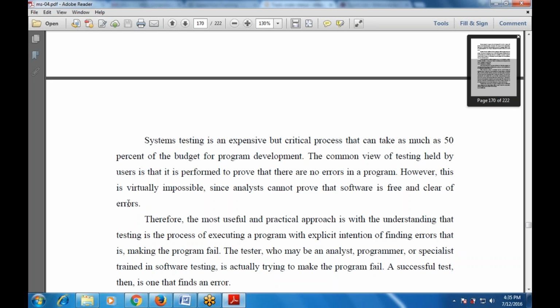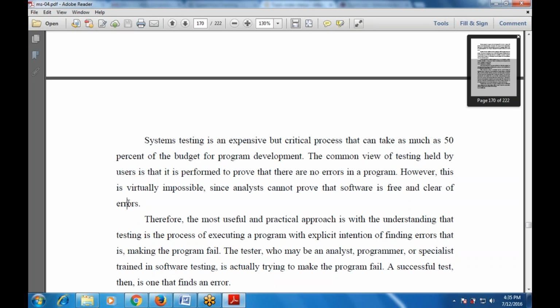Therefore, the most useful and practical approach is with the understanding that testing is a process of executing a program with the explicit intention of finding errors, that is, making the program effective and approachable.